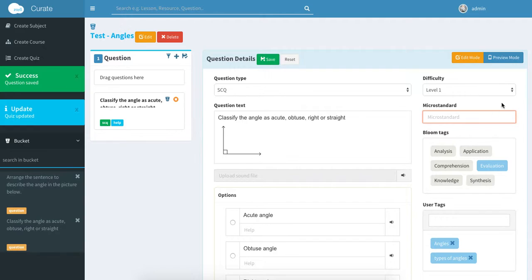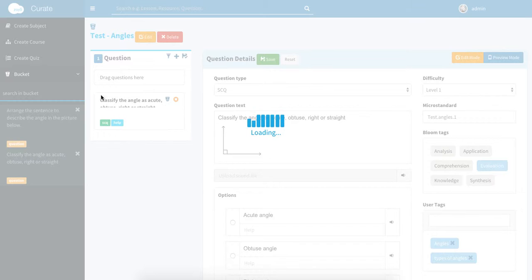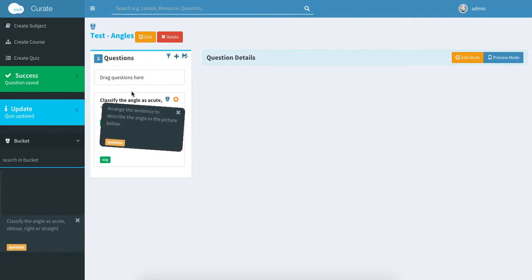Drag and drop the second one. You can see it already exists, so you just need to reuse that. I save 2 questions.